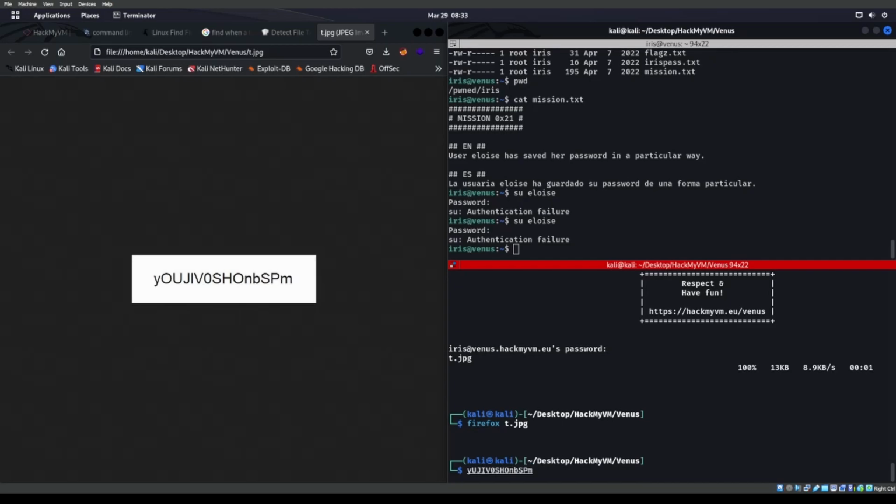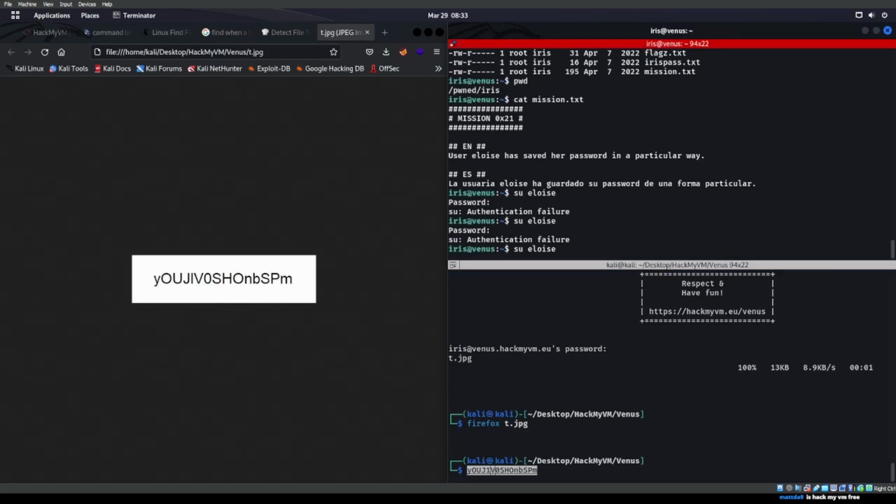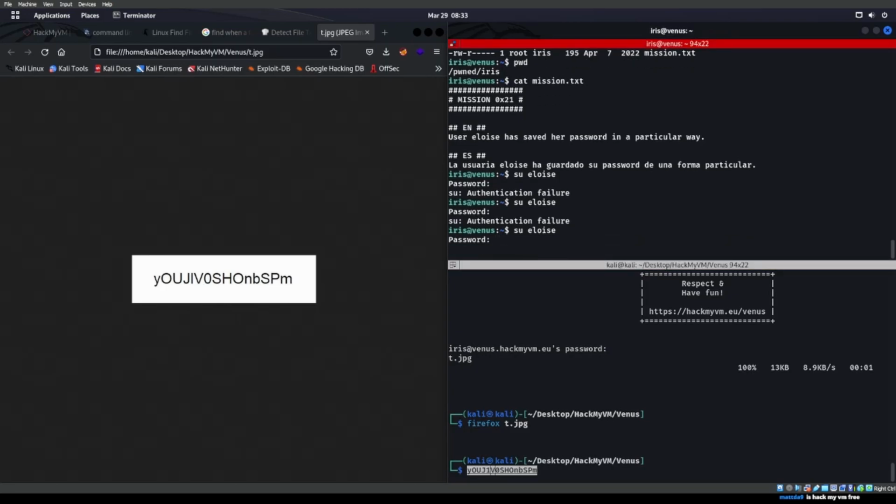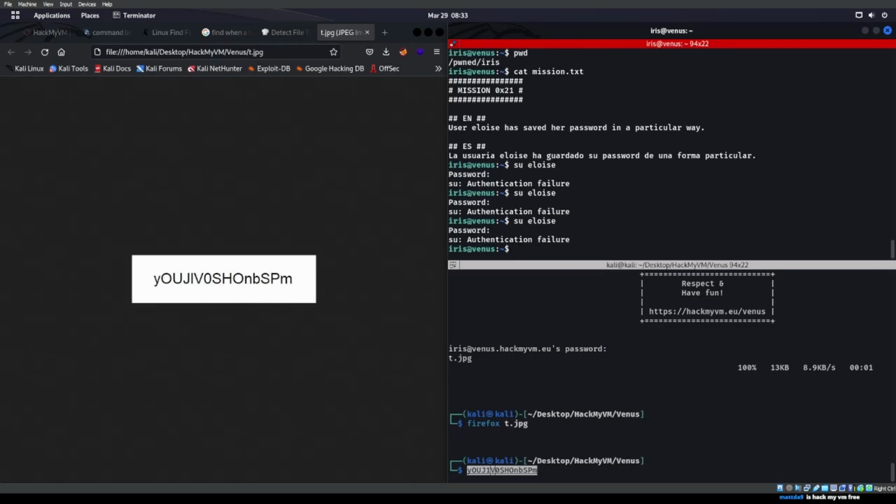Is this? That's definitely an O, like that. Is that a 1? I don't think it's a 1. Yeah, it looks more like an I to me. Why is it not? That's correct, isn't it? Like right there.